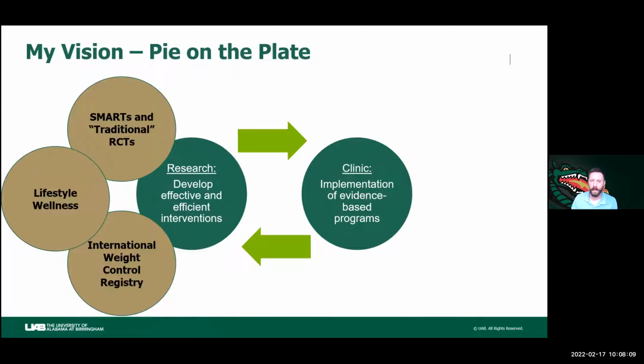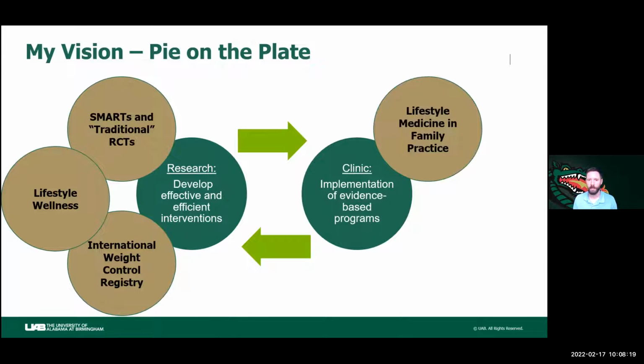So on the clinic side, the UAB Departments of Nutrition Sciences and Family and Community Medicine have been working together to create this really strong collaboration to help us put this vision into action. So first of all, Dr. Irf Asif, the chair of Family and Community Medicine, has developed a lifestyle medicine clinic that is housed within family medicine practice here at UAB. And this is actually where we're conducting most of our research. We have 2 ongoing SMARTs that are actually being conducted in the family medicine clinic right now.